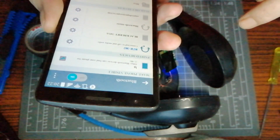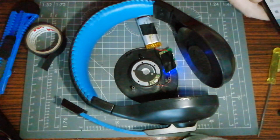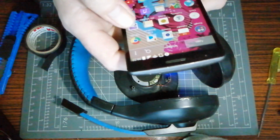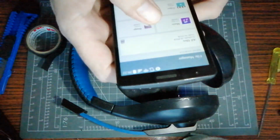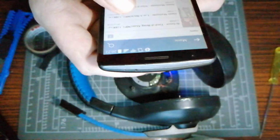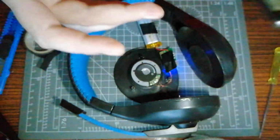Yep, I think we're connected. Connected to calls and media files, audio. Right, so what I'll do, I'll go to File Manager, Music, there we go. So, tunes, find anything. Al Green, Tired of Being Alone.